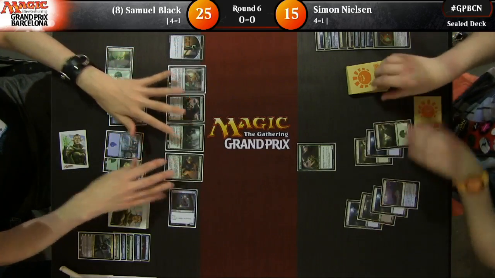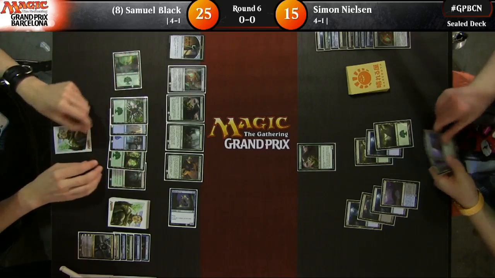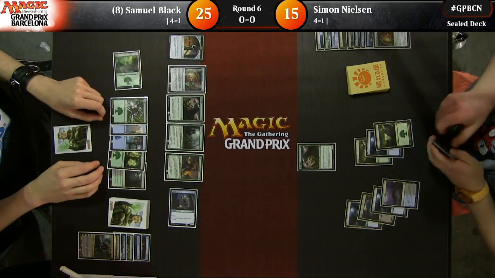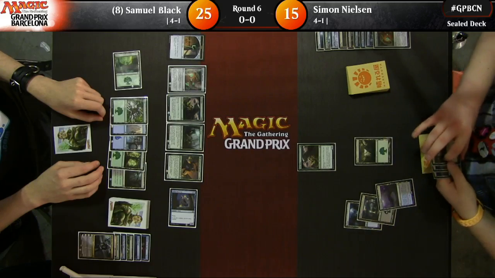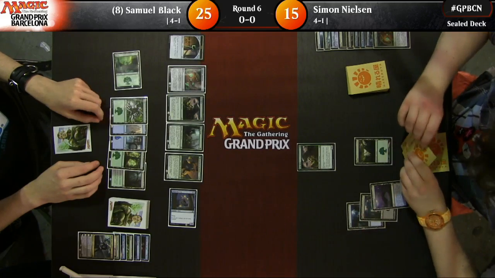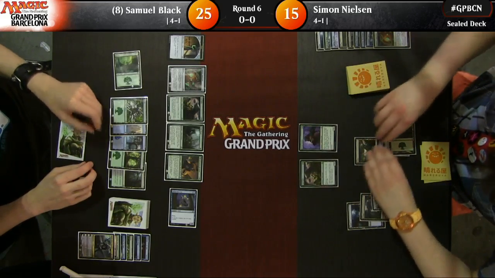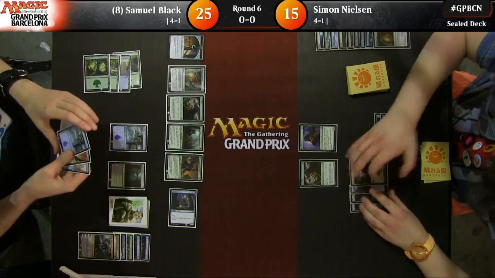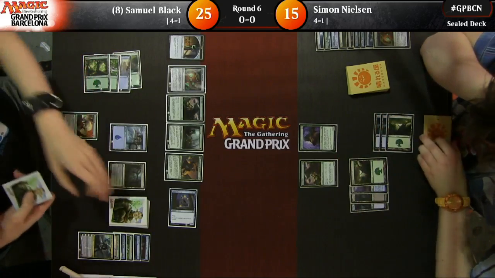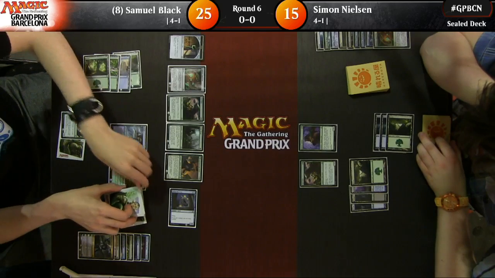There's an Explosive Apparatus for Sam, but he's left up 2 activations of the Duskwatch Recruiter here. And he is just going to start churning through his library. We've seen him hit this part of the late game multiple times now, and it's been really good for him. And here we go. First activation finds a nice one, a Quilled Wolf. And he's going to get to activate it again here.